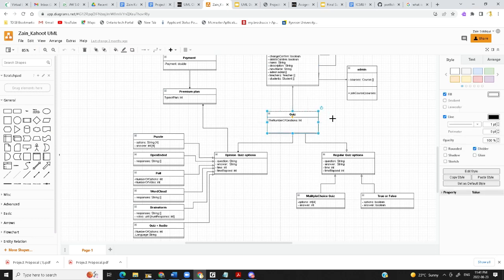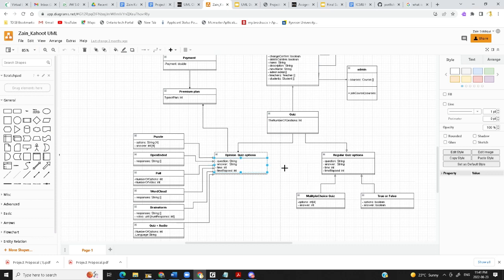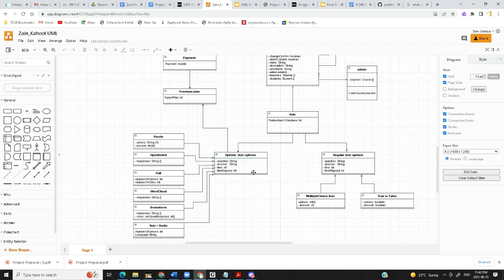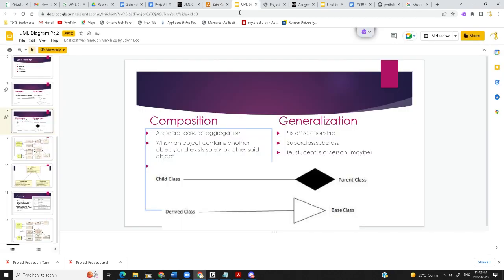If you don't have the quiz class, then obviously the opinion quiz option wouldn't exist either. And then here we have the regular quiz option, which uses this arrow right here. Why did we use that arrow? We use it because we are doing generalization, which is a relationship of superclass and subclass.